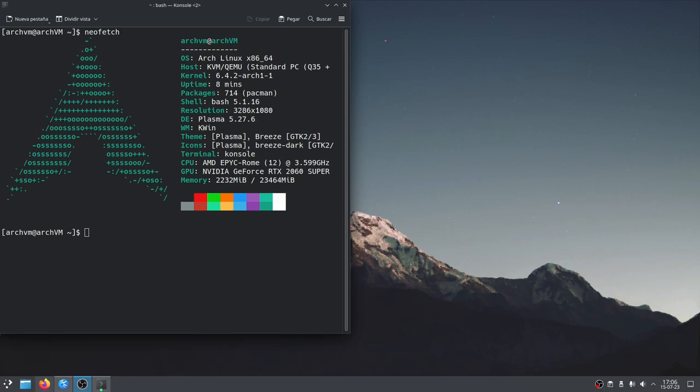Let's begin installing Steam on Arch Linux by simply typing on the command line sudo pacman -S steam and pressing enter. Let's add gamemode to this command. We will use it later to improve performance on your machine.